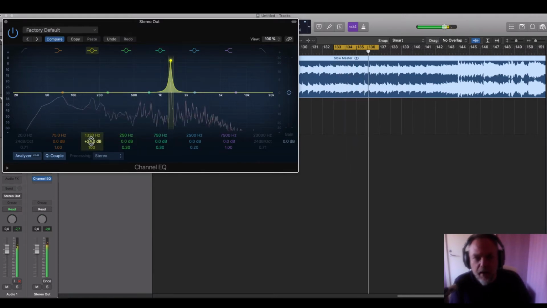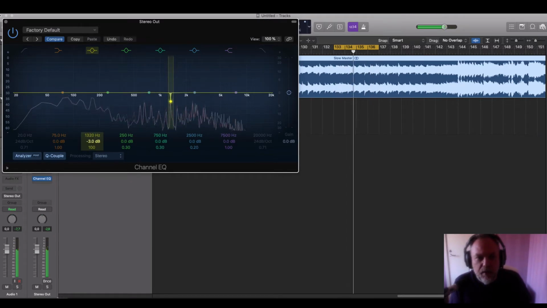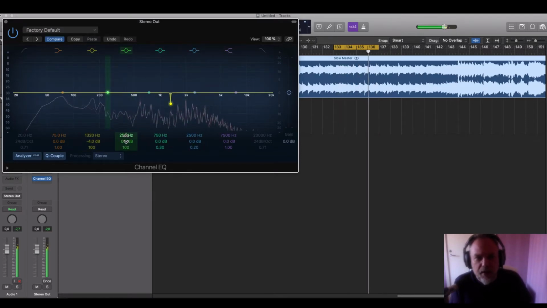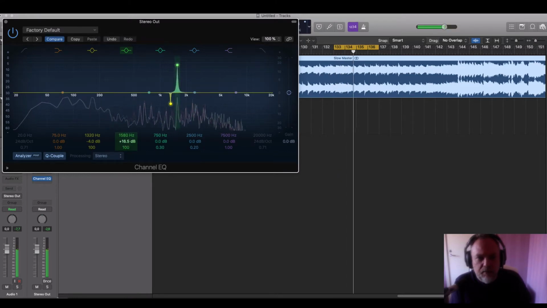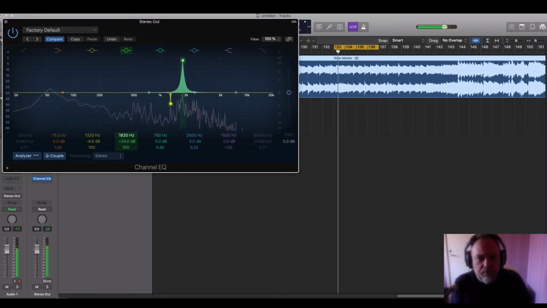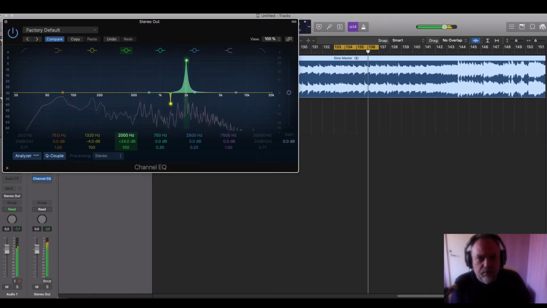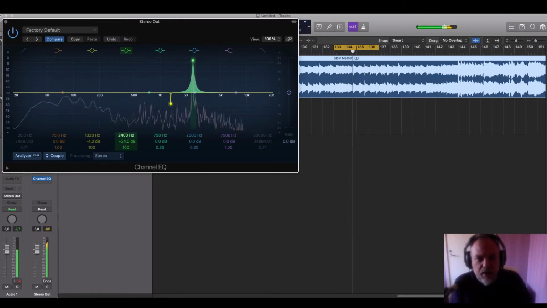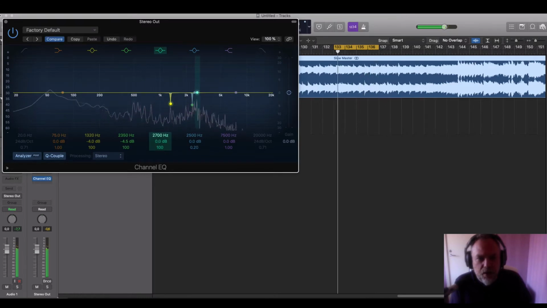We have one here. This one I'll just pull down a little bit, 4 dB. And we'll take the next one. This one I'm gonna go to a higher frequency with before I start scanning. There we go. So this one is very clear. Just check. So 2350. This one I pull down also. 4.5 dB. Then we go up to over that.